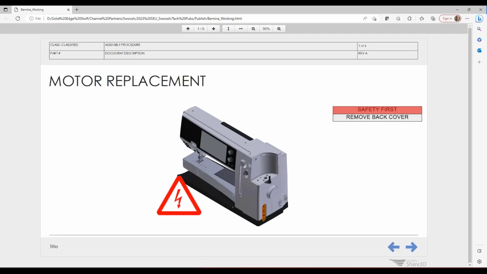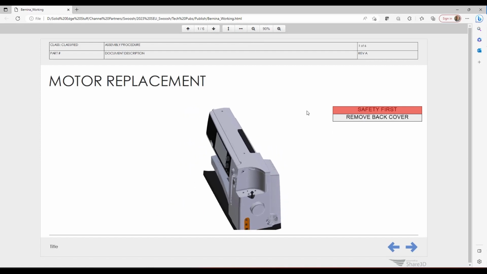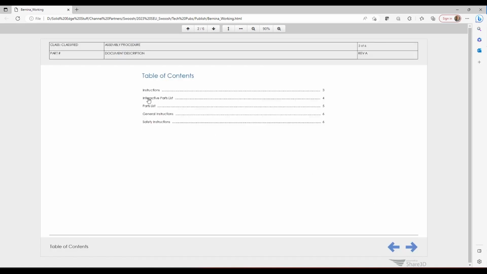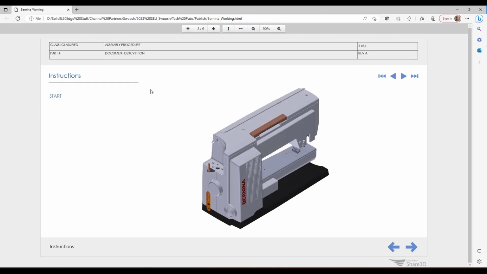And so I'll go ahead and bring up a published finished document, and you can see it looks exactly the way it looked within the technical publications area. So I've got the same hyperlinks here. The consumer, whether they're on their tablet or a phone or a computer, can click on these hyperlinks on screen to get to the areas. So you can see the table of contents has a hyperlink to different areas.